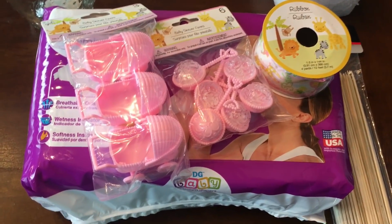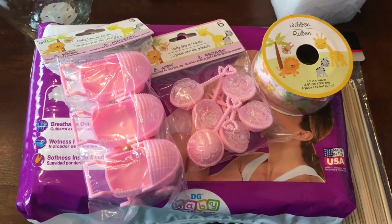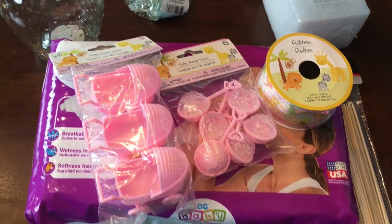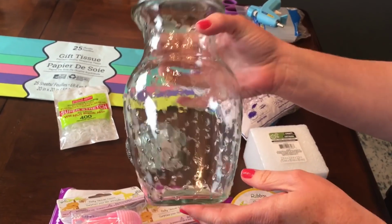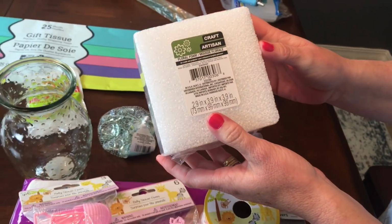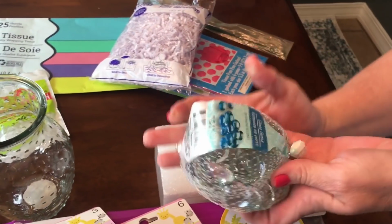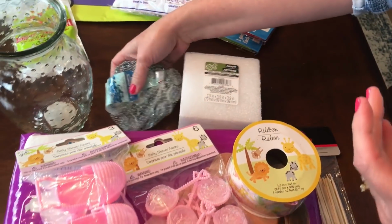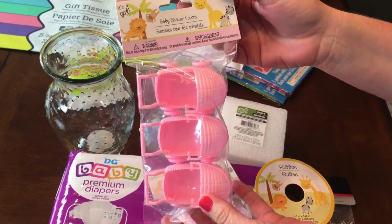Today we are going to be making a baby diaper bouquet, and these are perfect for baby showers or baby gifts. So what you're going to need is a glass vase, and I picked this one up at Dollar Tree. You're going to need some foam. You're going to need some glass gems, and then you're also going to need some little baby shower favors.